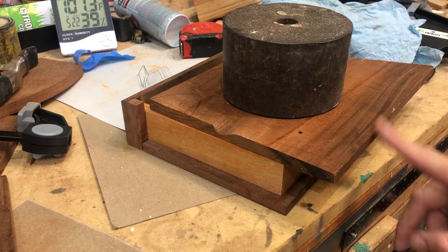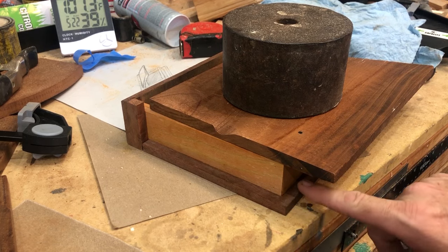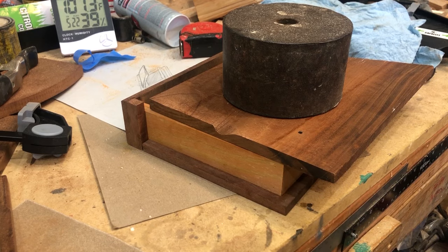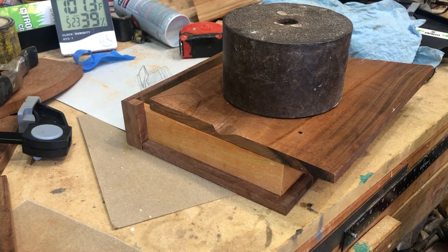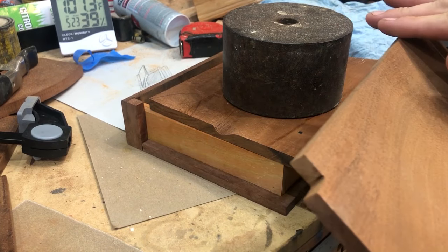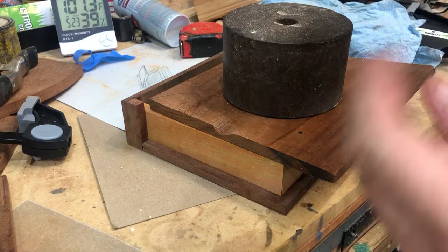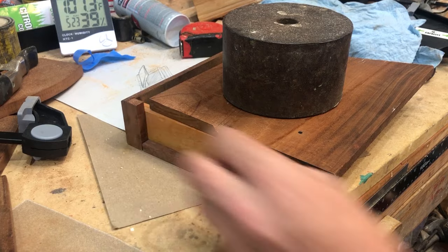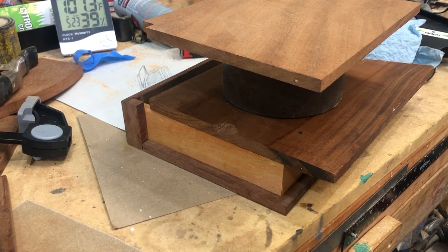All right, I done away with the clamps and I just glued it down with pressure and put two pin nails on each side. Much easier to line it up better that way. So now I'm gonna let this dry and we'll have to make the pivots for the hinge. And also we're gonna have to relieve the edge so that when you lift it, it doesn't bind. So we'll need to relieve one edge here and the little corners of these to finish it up. So let's let this dry and we'll move on to the next part.